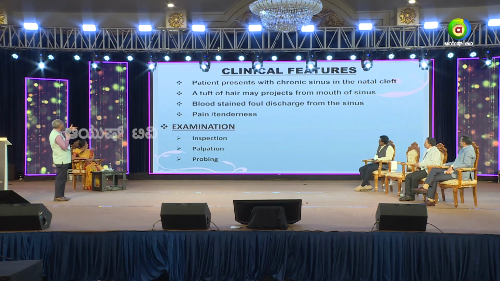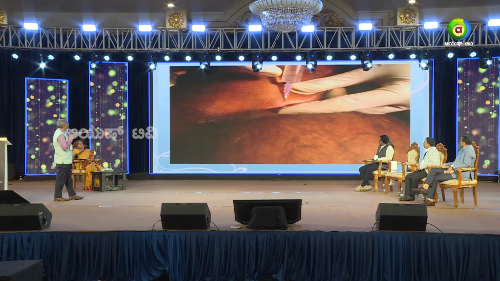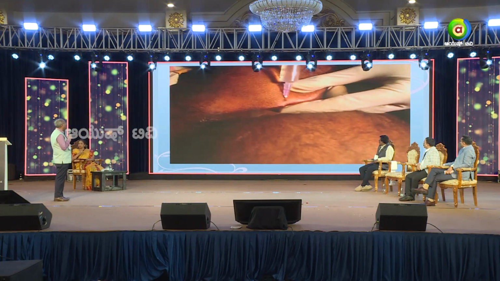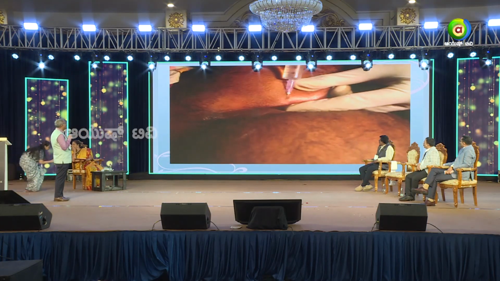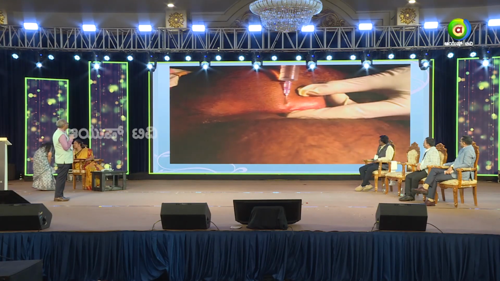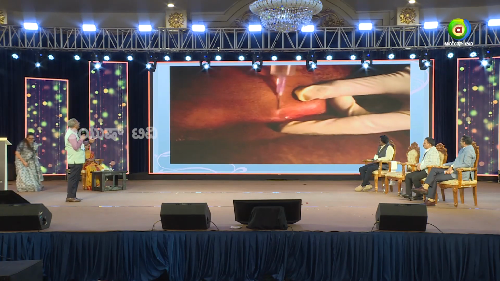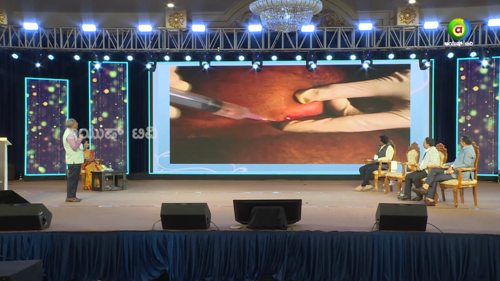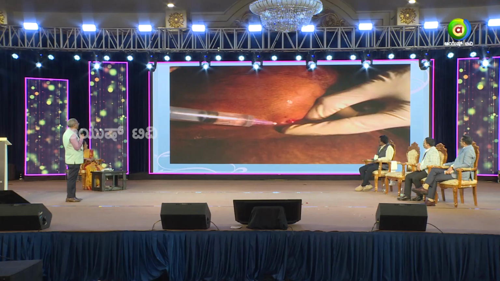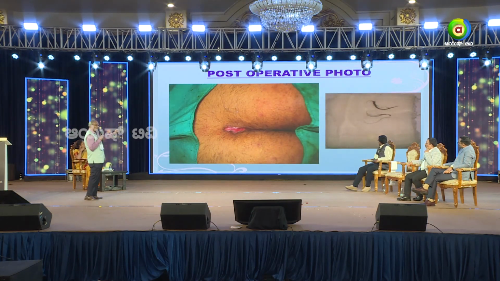Next. Pilonidal sinus. All of you know the clinical features, everything. There is a sinus here. This is a video where we are ligating with the Kshara Sutra, giving and infiltrating the local anesthesia. A sinus, as you know, is one opening. We have to create another opening because almost the tip is coming out from the skin. It is completely healed. And in the pilonidal sinus, there will be a cleft of hairs.